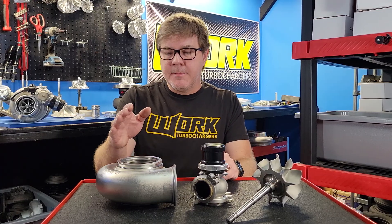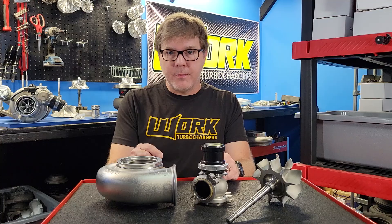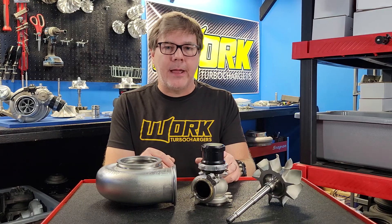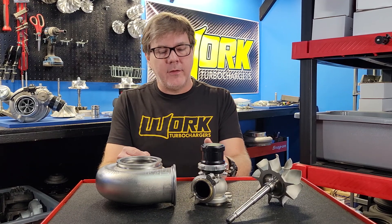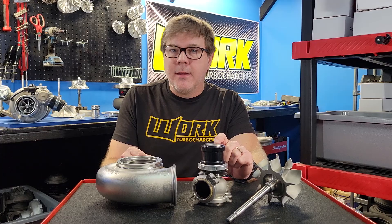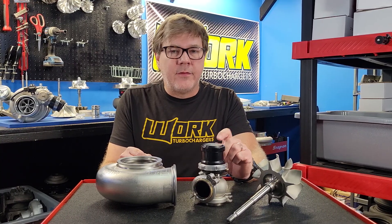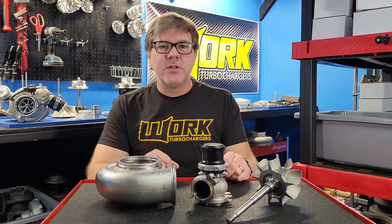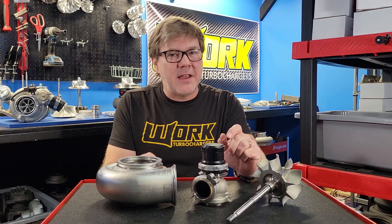So we got to about five to five-and-a-half degrees of timing with some boost back in it, and then we started seeing the trend happening again. I added half a degree of timing, left the boost where it was, and we picked up almost 70 horsepower — EGT and drive pressure all stayed the same. It was super happy at that point. We continued playing with half a degree of timing and one pound of boost increments, reading plugs about every degree and a half of timing added. What we found out when we left there is this engine wanted almost nine degrees more timing, and we were able to make close to 30 psi of boost and still had less than a 1.75-to-1 boost-to-back-pressure ratio. Every combo is going to be different, but if you're having drive pressure issues, one of the things I'll get you to look at is always going to be ignition timing at wide-open throttle — take that very, very seriously, because a lot of times conservative is not always safe, nor is it always going to make power.